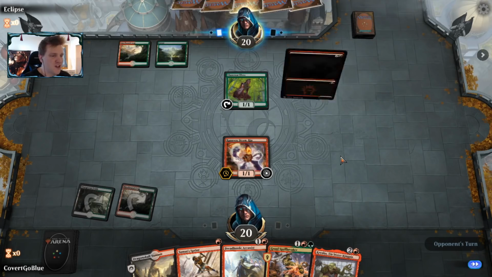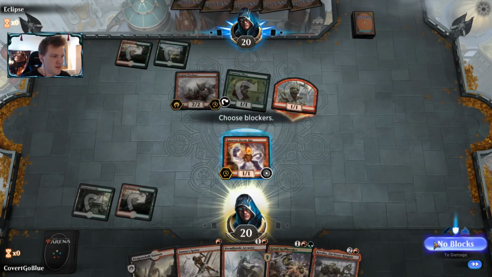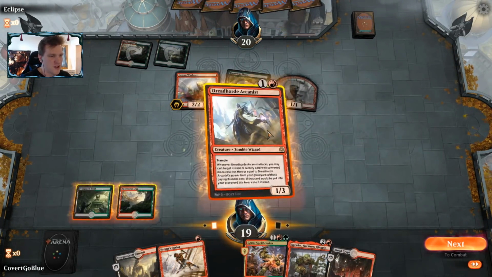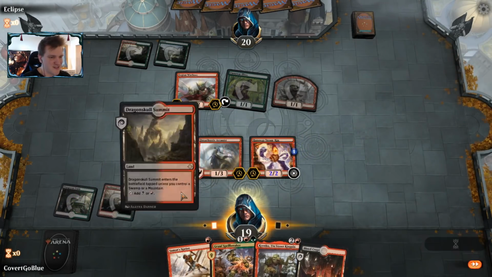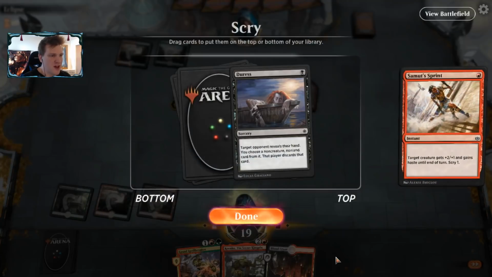Our opponent opens on a Llanowar Elf and a Legion Warboss. Well, sweet curve from our opponent so far. Let's see if we can do them a little better. Here's the Arcanist. Play the land. Let's sprint the Arcanist. We want to get another pump spell on top of our deck.